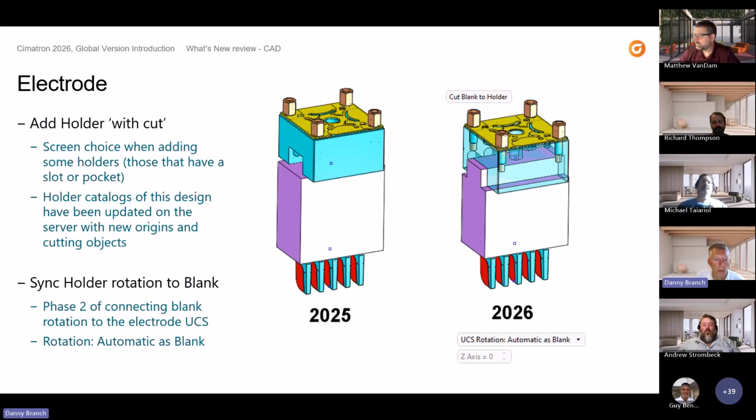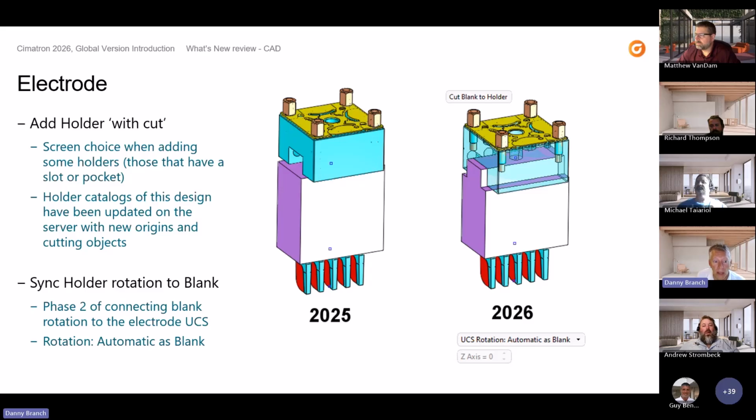So to make sure that worked, we've also messed with a few of the UCSs, put those at the right spot. So anyway, try the holders, make sure they work good. The result is certainly better. Looks like it does on the shop floor. And there's a second option here. I shouldn't forget to mention, when you add the holder, you can set the rotation angle to be automatic to the blank.